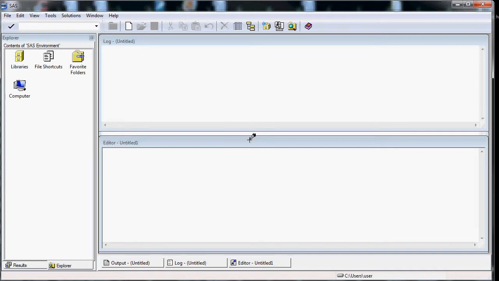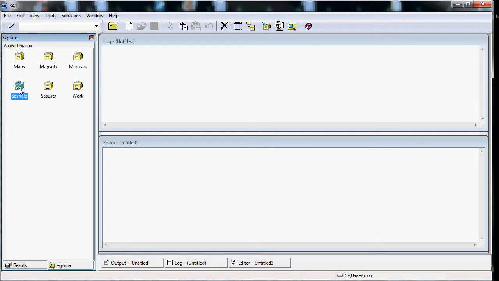Go ahead and get started with creating SAS libraries. As I mentioned earlier in my videos, we saw that SAS files are stored in our libraries, and by default SAS actually defines several libraries for us, and included in these libraries we have SAS help, SAS user, and our work library. So our SAS help library is a permanent library, and it contains sample data and other files that control pretty much how SAS works at our site, and it's a read-only library.